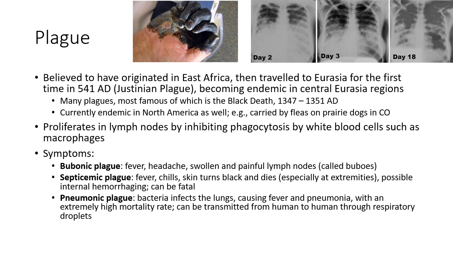All right, and we're going to skip most of the history stuff, even though it is really interesting. I have it up here if you want to read it. But plague is currently endemic to North and East Africa. It's endemic to Eurasia. It's endemic to North America. So plague is pretty widespread. And again, it's still carried on fleas on rodents, including prairie dogs here in Colorado. So I would never approach a prairie dog because if you get fleas from them on you, it could carry plague. Not a guarantee, but it could.